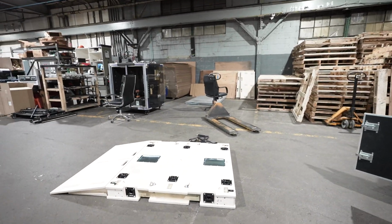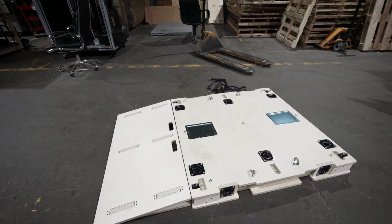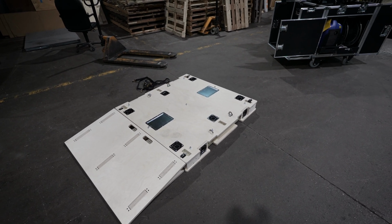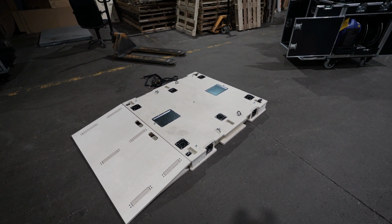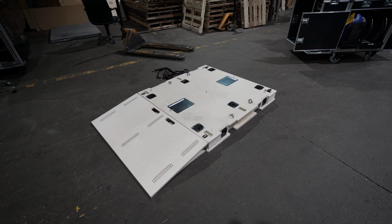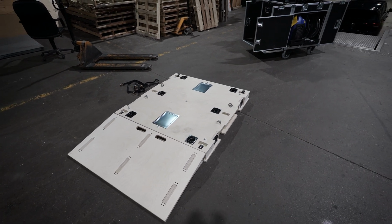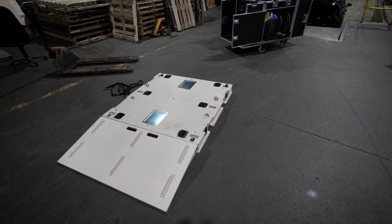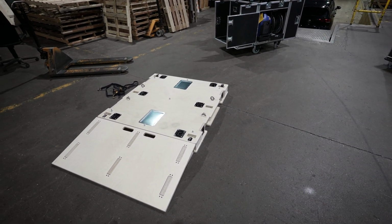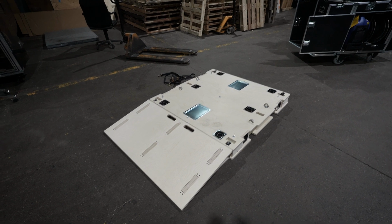The thing that this particular pallet solves for us is that the esteemed road case representatives that go to shows are myself and Ed Davis, who works at LM. The 2 of us are about 5'5", and neither of us are bodybuilders. So how do you take 2 people who are, I wouldn't say weak, but by no means strong enough to deadlift something, to load that case on? So we came up with this removable ramp. I'm going to set the camera down here for a second and show you how this works.